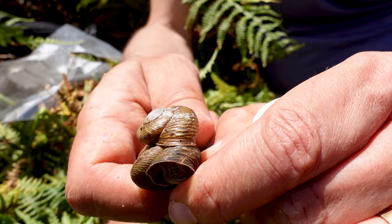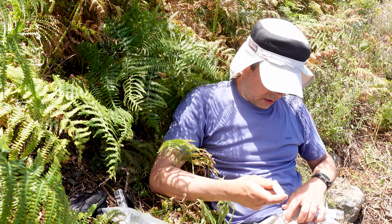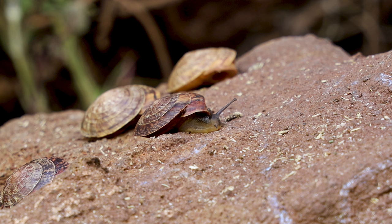This is a juvenile. So that is another species in the bag. In the end, the team found more than 100 specimens and collected 50 of them for the breeding program. The team also installed a data logger to collect temperature and moisture data from the soil and the air. This information will be essential for the teams in Chester and Bristol to get the conditions right for the breeding program.